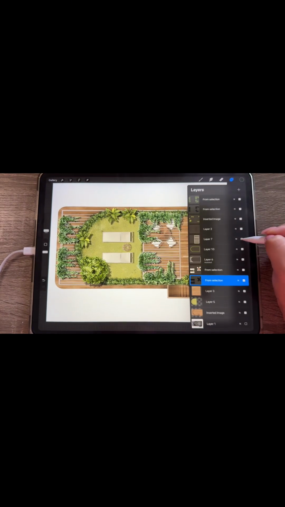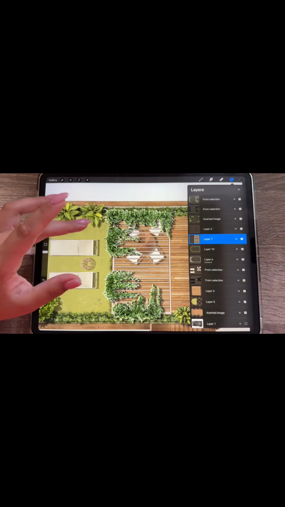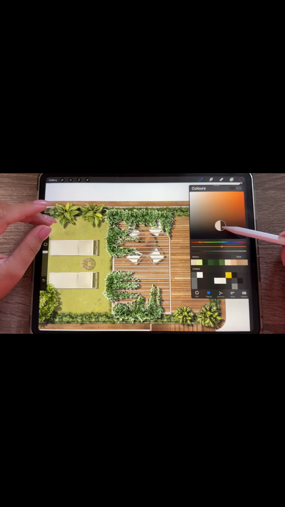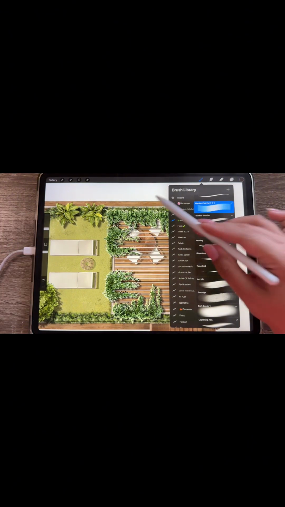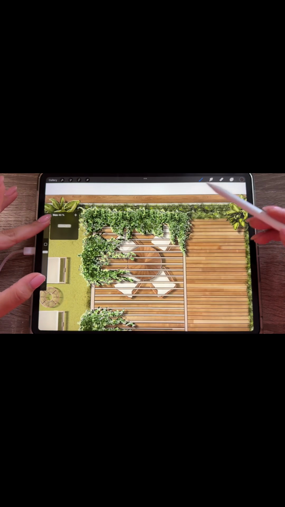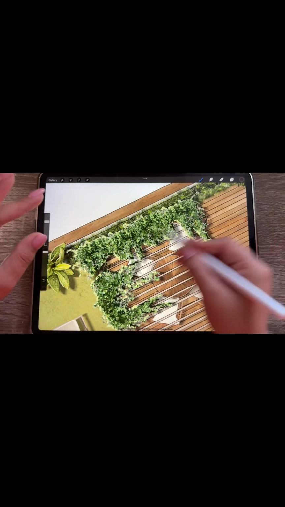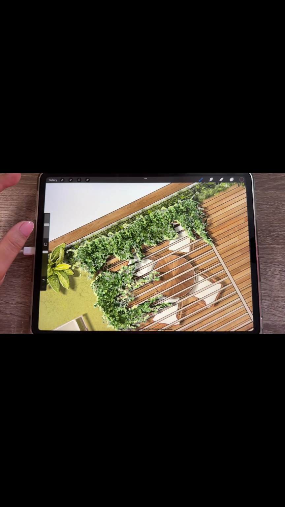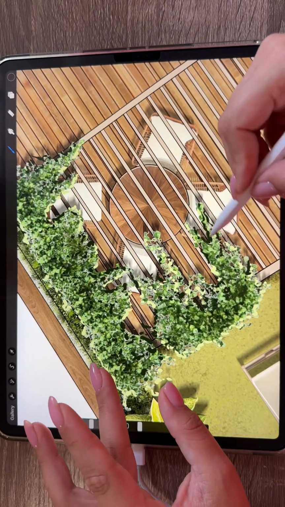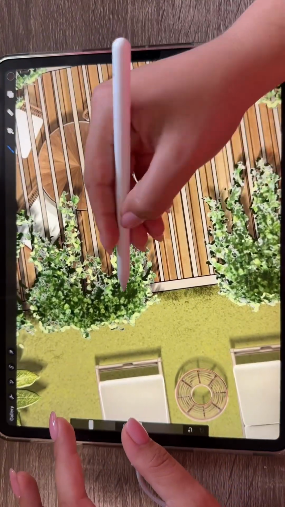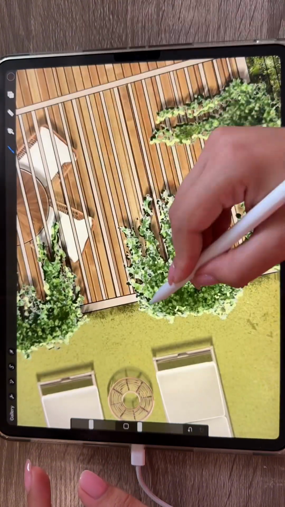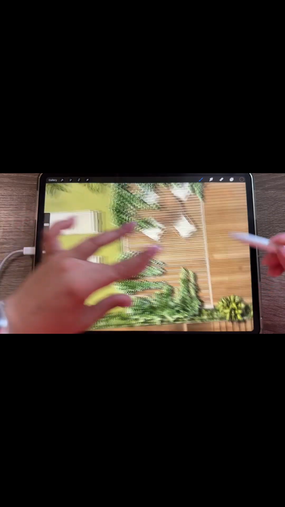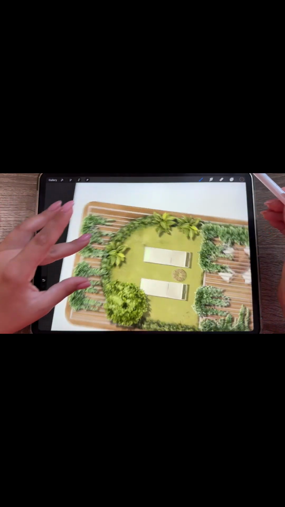Now what we need to do is to work with this texture bit. So what we're gonna do is I lock the layer, select this color, brown one, and I take marker flat brush and we draw a darker color in here. Here. And here. So it's kind of under each plant. We need to make it darker. And here too. Okay, that one is on a different layer.